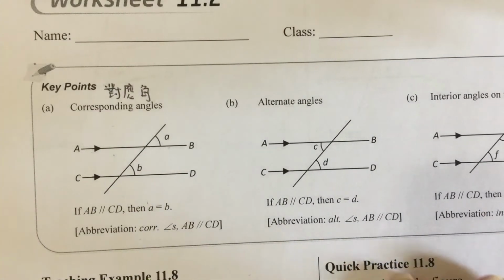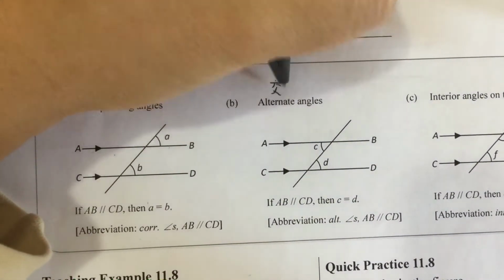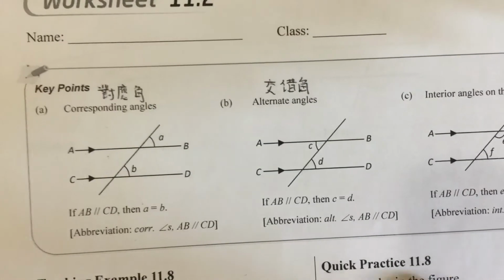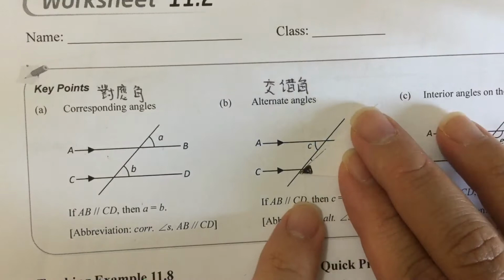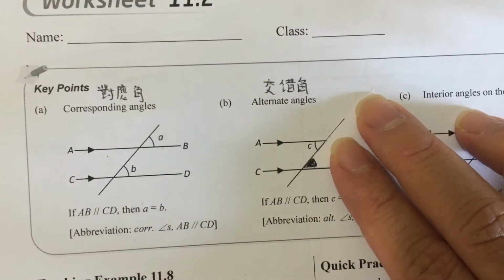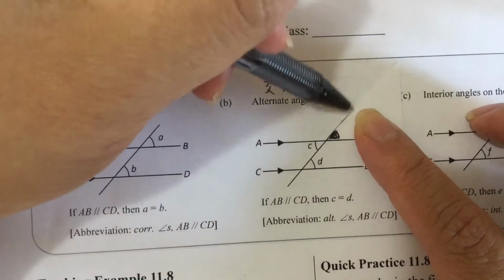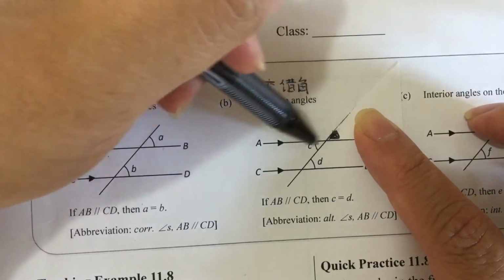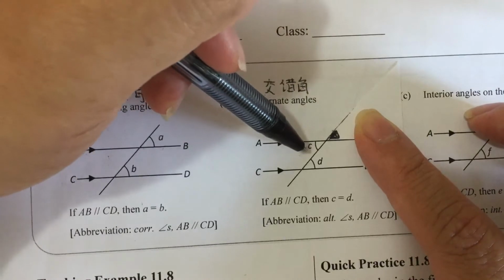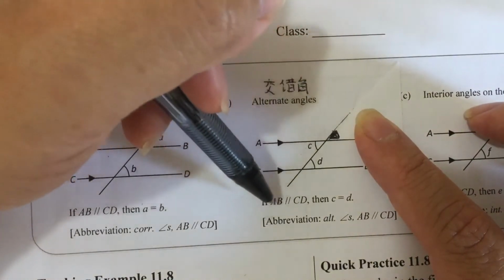And the other one is called the alternate angle. In Chinese, it's called 交錯角. It's just the extension of the corresponding angle. Because we know that for D, this angle is the angle D. And after we move it to AB, we will see this angle is equal to D. And with the lesson in the last video, the vertically opposite angle, we will see C will equal to D because these two must be a straight line.